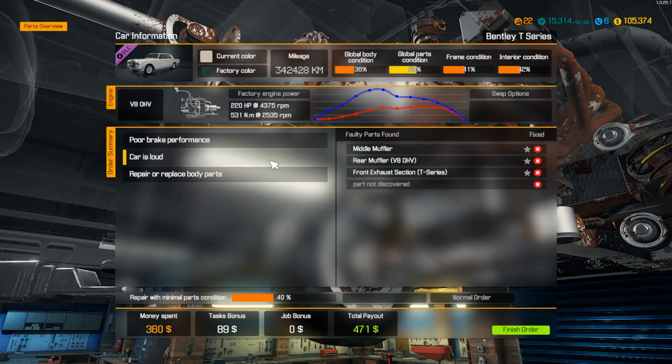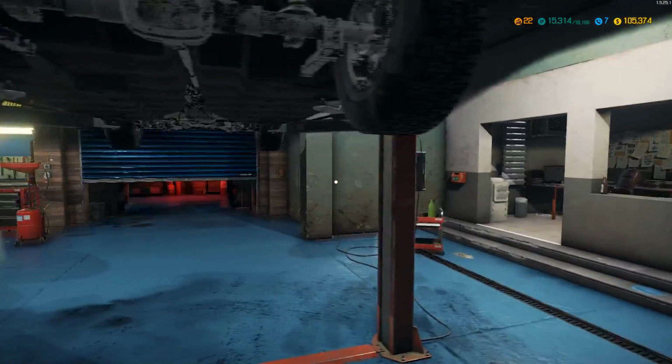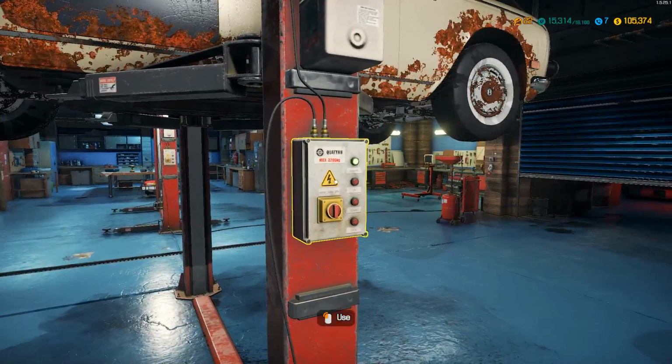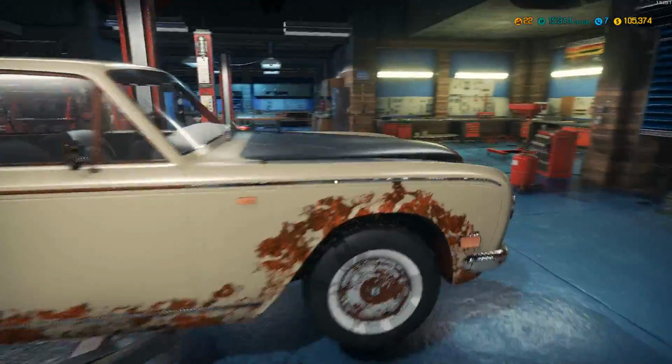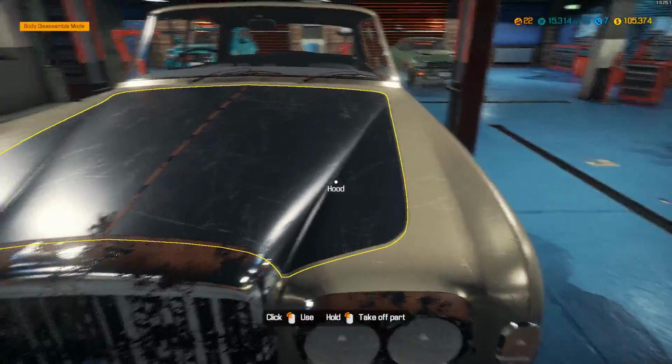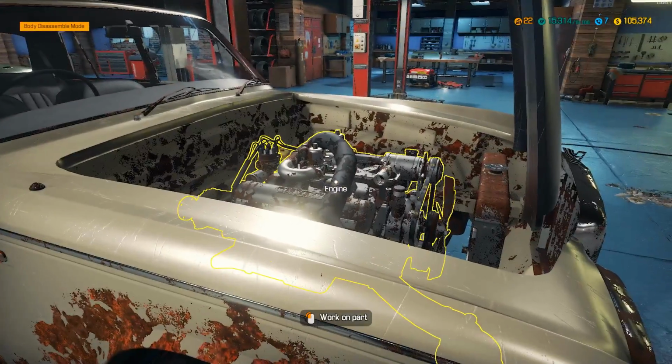Okay, so car is loud. We have found 3 of the pieces. We have still got 1 more to do. So now we'll bring the car down off the lift and look into the engine and see if there's anything there that needs to be taken. Okay, so we push escape. It takes us out from the car, and we go back to the lift and push left mouse button once. We'll bring the car down and go to the front here and click on the hood to open it, and as you can see there is your engine.